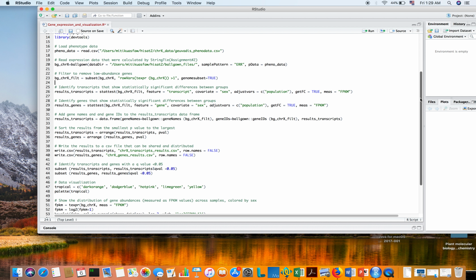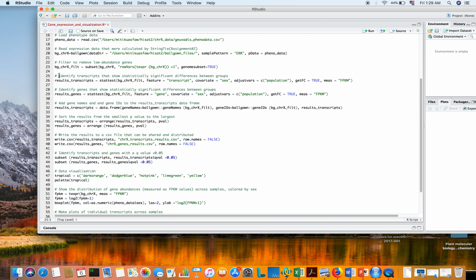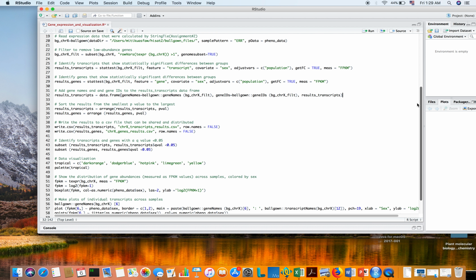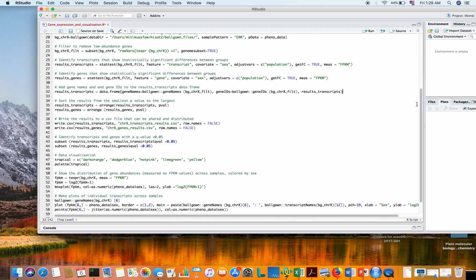After that, there are two steps. Basically, they are the same, and the purpose here is to identify the transcripts or the genes that show statistically significant differences between groups. After those genes and transcripts are identified, the next step is to add gene names and gene IDs to the result.